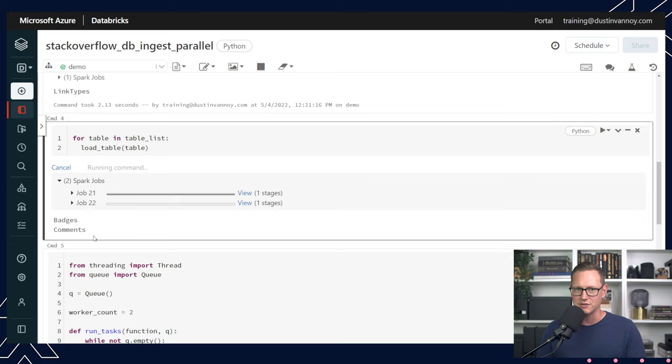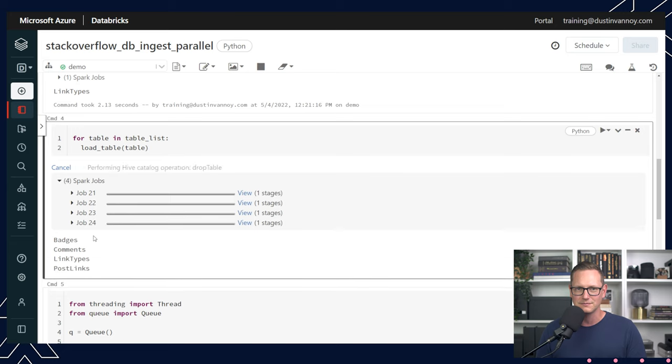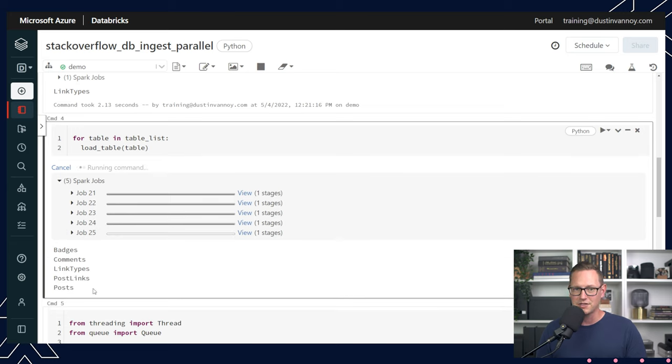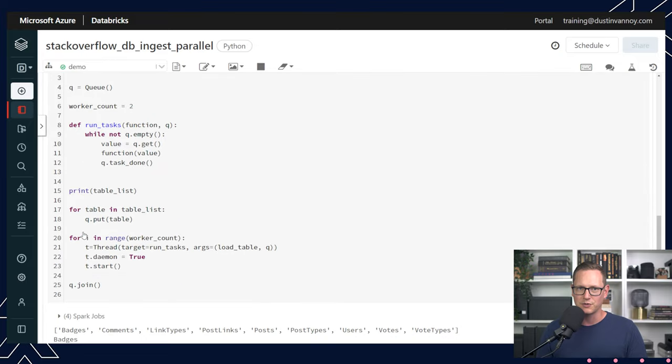The print statement also shows us what's going on. It prints a table name as it's about to run it. And so we have to sit here and wait for it to process one table before it starts to work on the next and prints the table name. Okay, so now it gets to the post table and it's going to take a little bit of time here, but you get the idea. It's doing it one at a time. In the end, it's going to end up taking about 6 minutes here. Let's take a look at what we're going to do next.